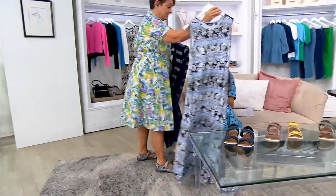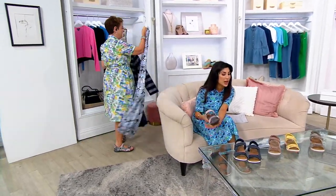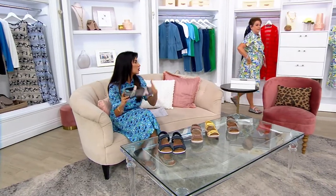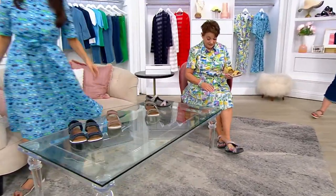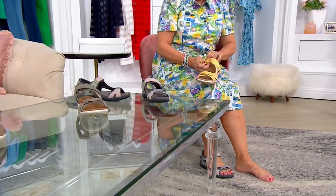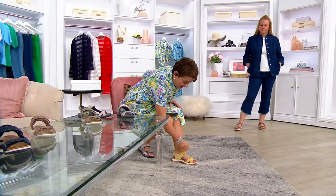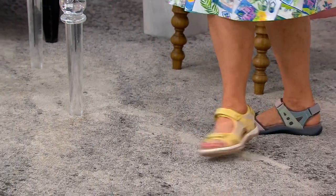This works so well with these dresses. You know, sometimes you look at a dress and think, 'Where am I going to wear it? Is it too fancy?' If you want to ground your dress and make it more wearable, put it with a more casual shoe like this. I'm going to throw the Yellow on just so you can see it. I love the Light Lilac, but I also want to mention — I love that you can open up the top strap and slip this on without futzing with the back at all. Then you get that perfect fit.